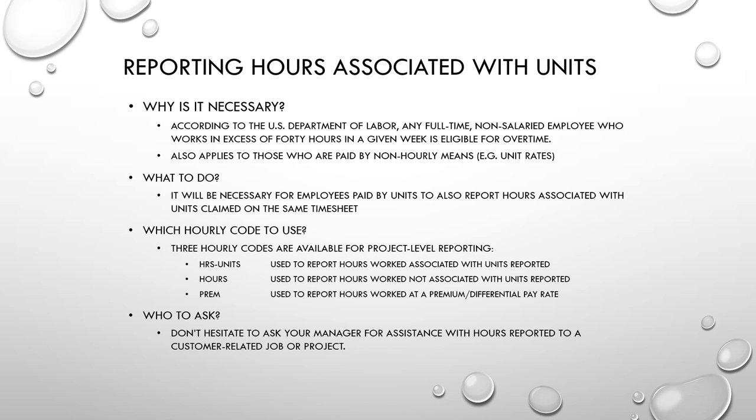A typical use of the hours code would be when attending a meeting with a customer as part of the requirements of the project. Third is the PREM code, which should be utilized when reporting project-related hours not associated with the completion of bid units, but at a premium rate. For example, if you typically work as a drafter and are asked to spend time providing quality control or QC analysis, presuming a premium rate has been authorized by your manager, you would use the PREM code to report your time spent working as a QC analyst. Any questions regarding the reporting of hourly codes to a customer-related job or project should be directed to your manager for clarification.